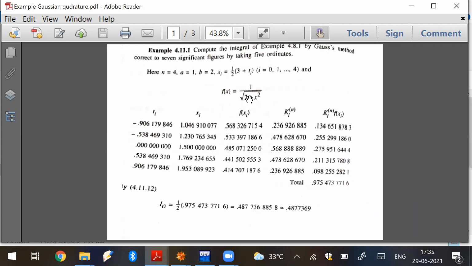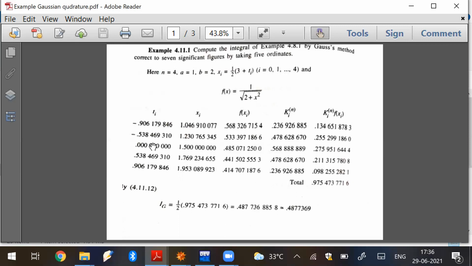Whatever f(x) is given is not an issue. Here I can change this function also. The main thing is the set of ti, how many you are taking, and what upper limit and lower limit you are taking, because depending on that, this xi will be set up. Also n is important, how many ordinates you are taking, because only then can you calculate the Legendre polynomial roots. So that is the main important thing. I can replace this by any other smooth function, any other function for which the antiderivative exists. We are not going into all those analytical hazards. We are just considering this. You can just perform the integration suitably.